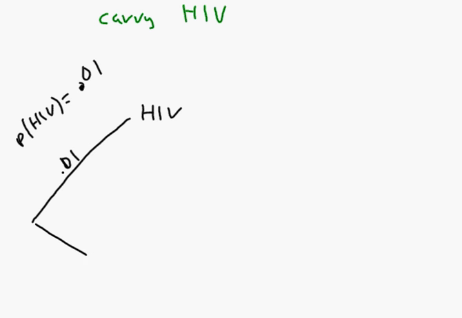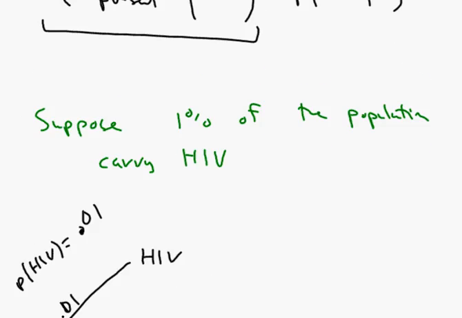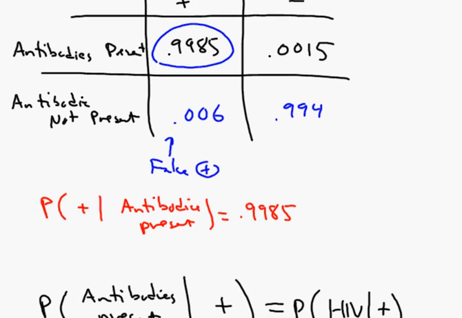Okay. And that also means that this probability down here, probability 0.99, is not HIV. So if I put a little wiggly in front of this word, that means not. It's like from logic. Okay, so now what we're going to do is we start to fill in those probabilities that we had up here.